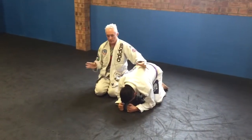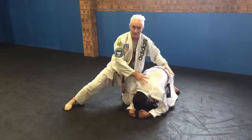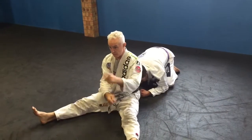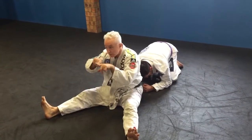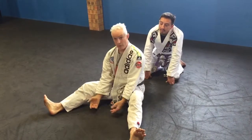Now with this movement — if I walk to the front, forget the hands for a moment — if I walk to the front and I switch my base one, two, so in other words I went under and over, so I didn't make ground or lose ground, I just did a pure switch, then he'll land in the middle, which is a way to get the hooks in.